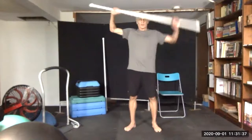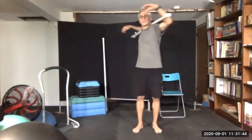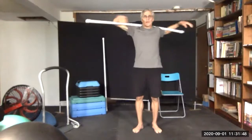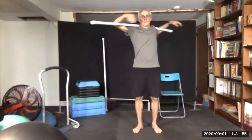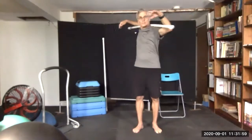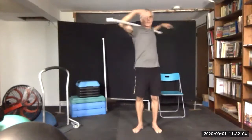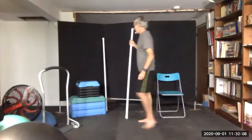Put the stick behind your neck. Hold on with your palms or put it in the crook of your elbow. Rotate your torso. Keep your hips facing straight ahead. Head doesn't move either. All right. That's good. Let's put the sticks down for now.